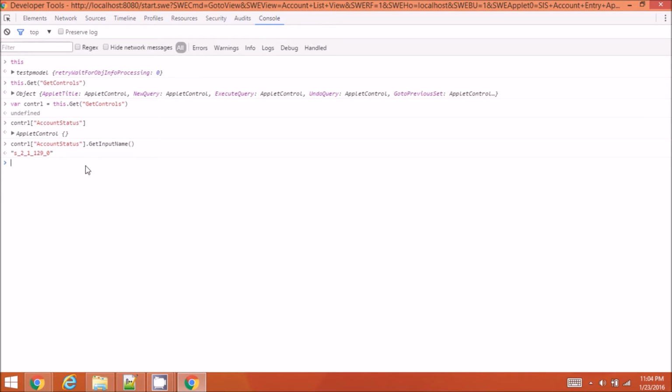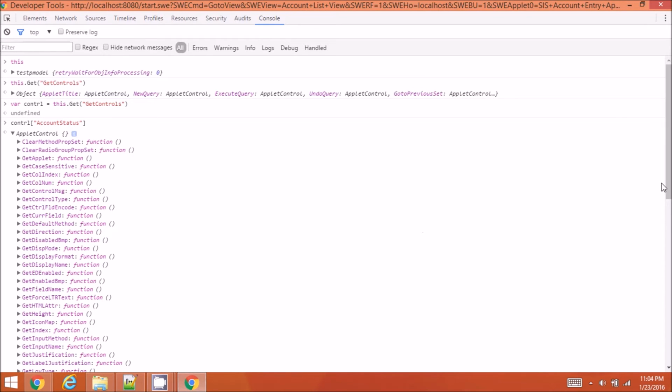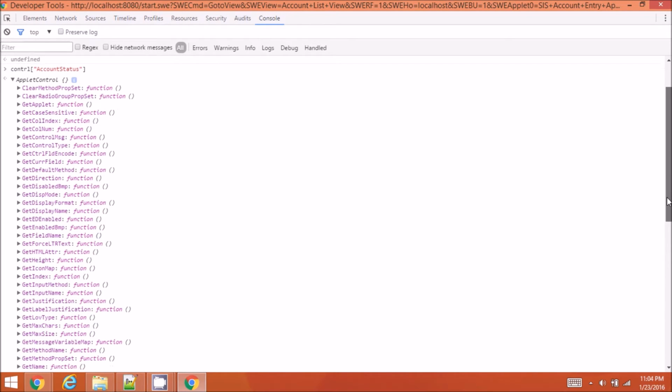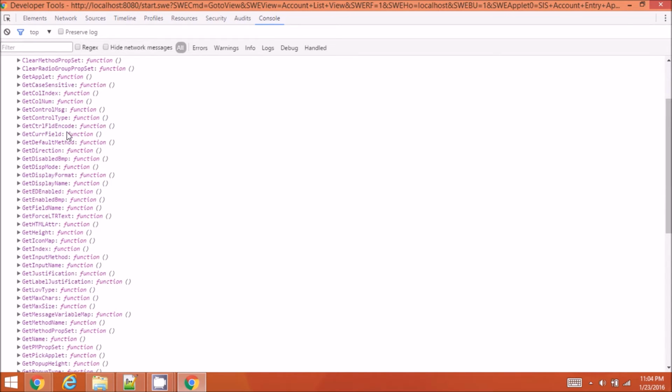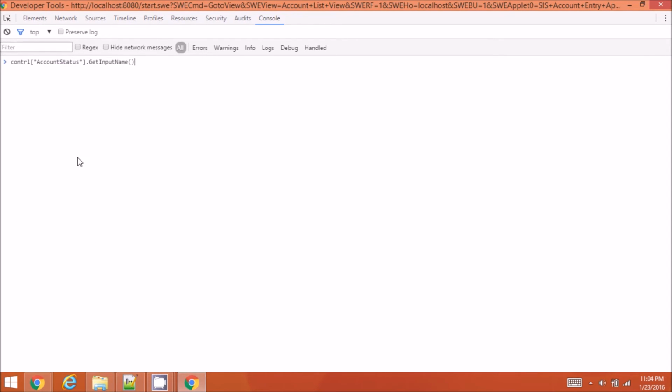You can get more details about the control, which field it is using, the default method, the display name of the field, that is the status, get display name. I can show you how to call it, get display name.